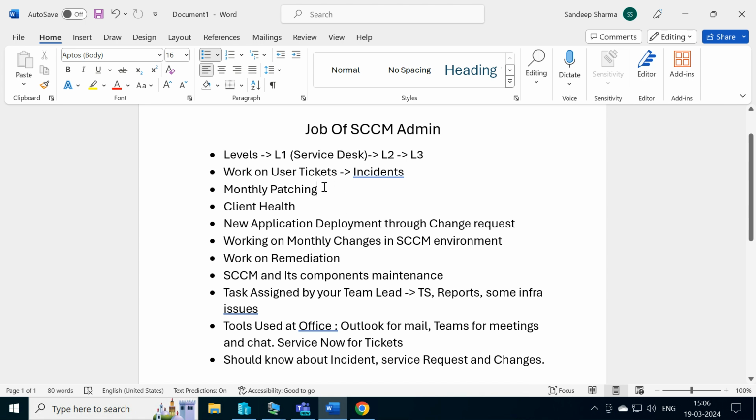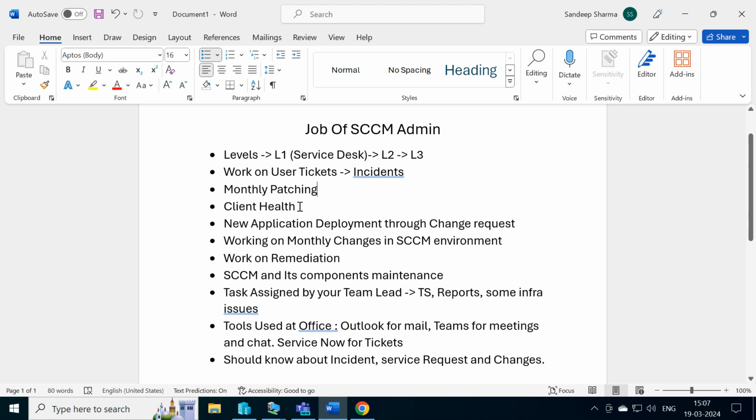Then we have patch reports. We have to send the reports to our client, right? And we have to take care of the compliance also, that we reach the compliance and there is no failure on most of the machines. Few machines will fail for the updates, but a mass number of machines should not fail. So that is the patching activity. Every month we, SCCM admins, deploy new software updates and patches to machines and take care of the compliance.